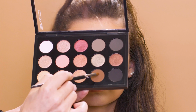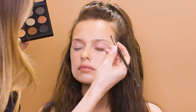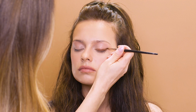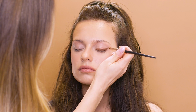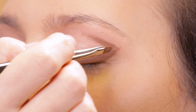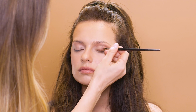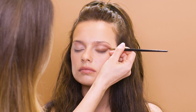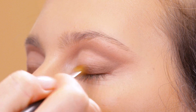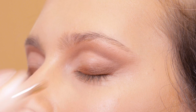Now it's time for eyes makeup. I'm using my favorite eyeshadow palette, NUDE GLAM. I'm beginning with the brown shade from the palette. I'm trying first to create an eyeliner. And the second step, I'm blending the eyeliner and I'm creating a cut crease. I'm blending the harsh lines with a blending brush.